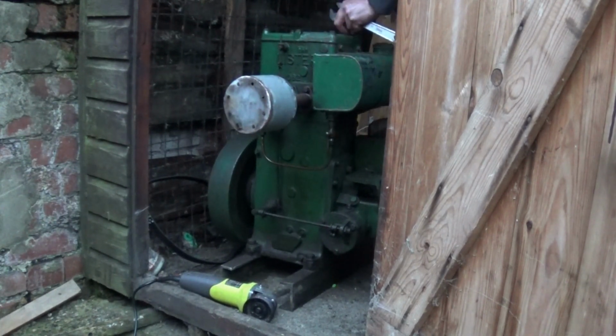But I think you can see from that it's going to work, isn't it? Yeah, that's a proper plug, that other one is. I'll just give it a clean and it's a new one. And they do play up a bit apparently. Anyway, we'll just put this in and see. I mean, it could be anything, couldn't it? That's why whenever I start an engine, I always say, well, let's see, it might go.